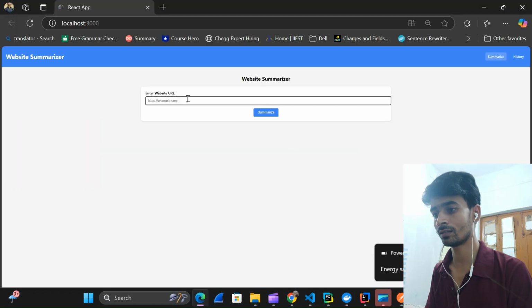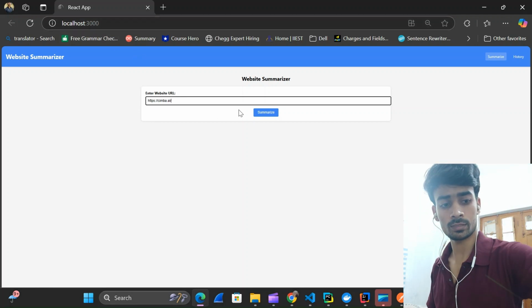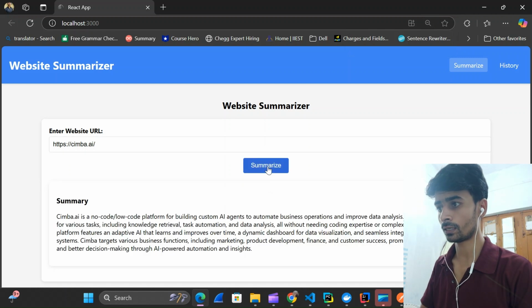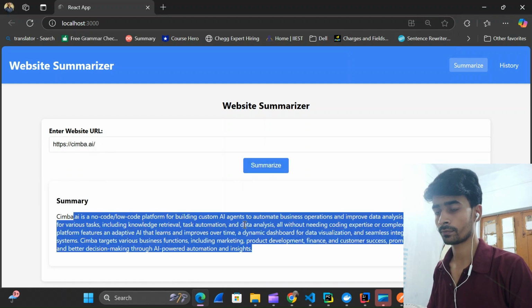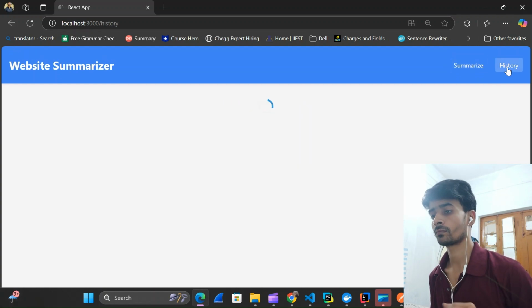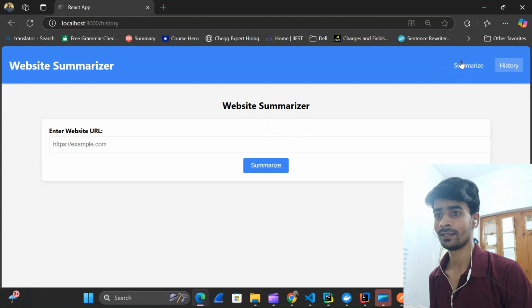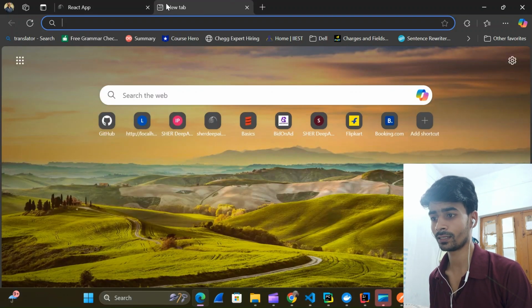Since our front end is running on port number 3000, you can see it's running there. My laptop is discharging. Here it is running. I can pass Kimba.ai and just hit summary. Yeah, we got it, that's great. In the history, if we click, we can get all those histories.